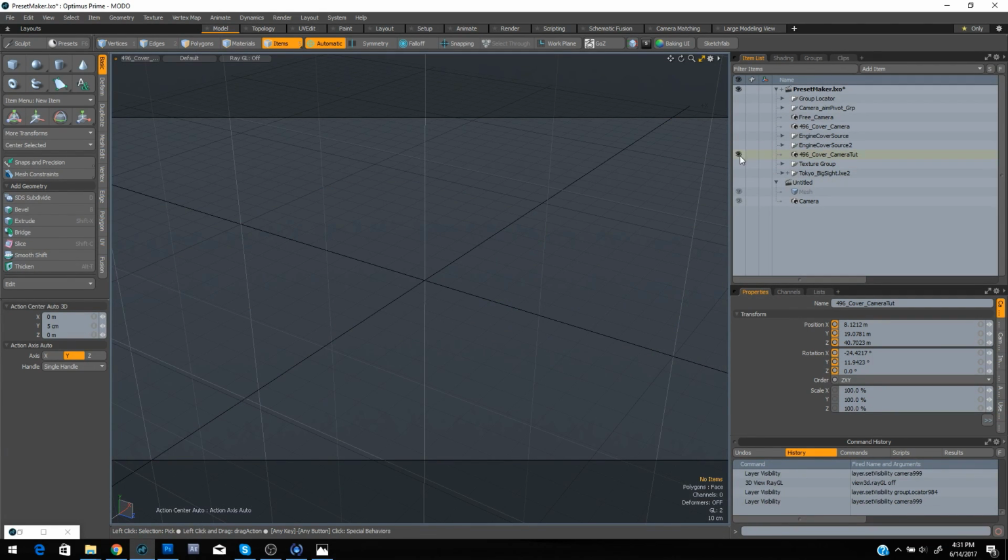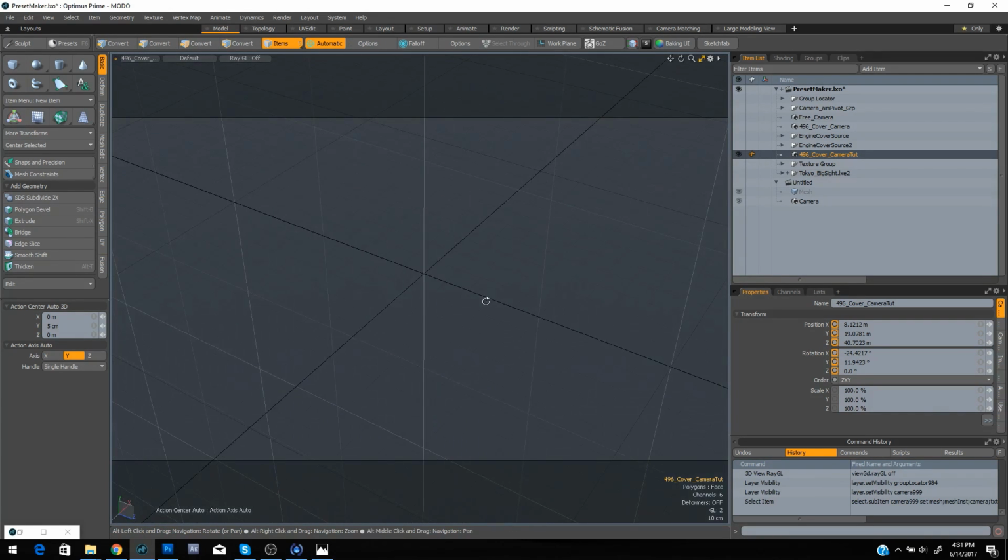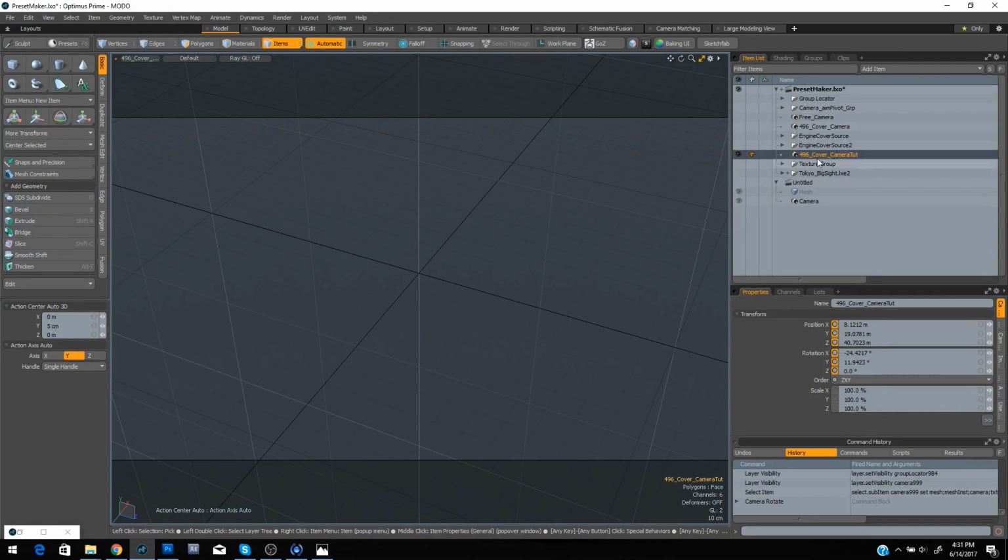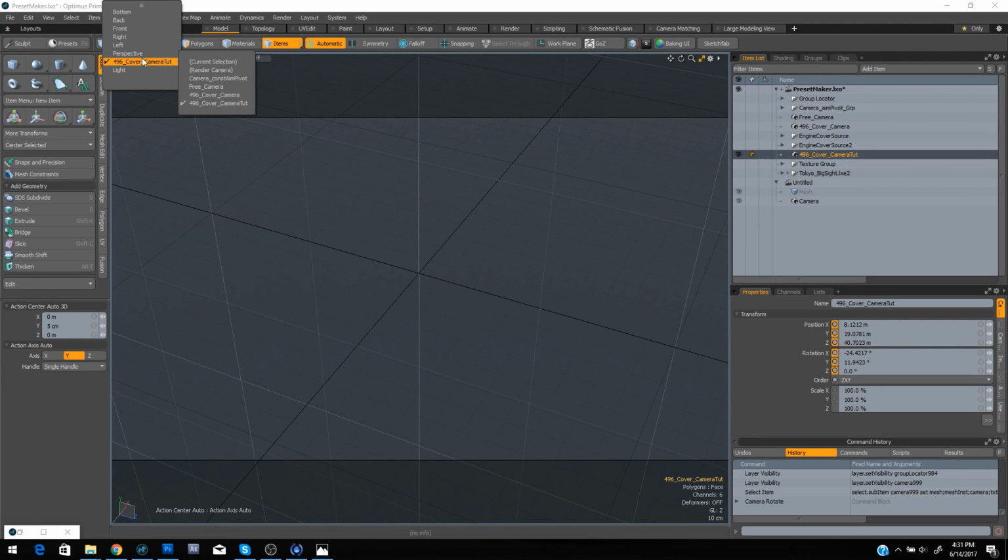off over here and want to select the camera which we're using right now. And if you're not already in your camera view, you just go over here and slide down, and I have a camera called 496 cover camera tutorial over here that's selected.